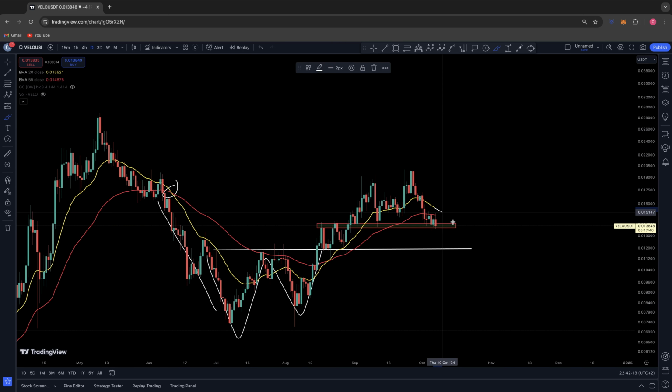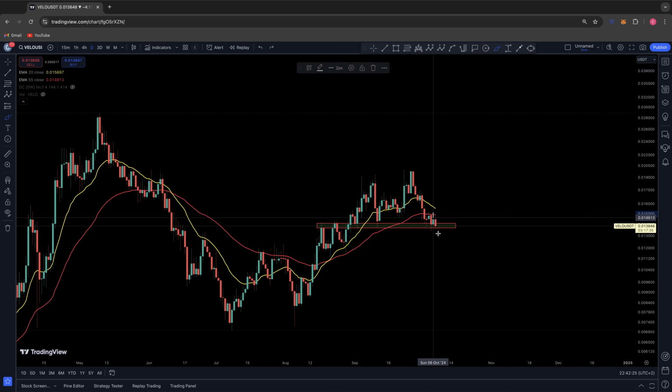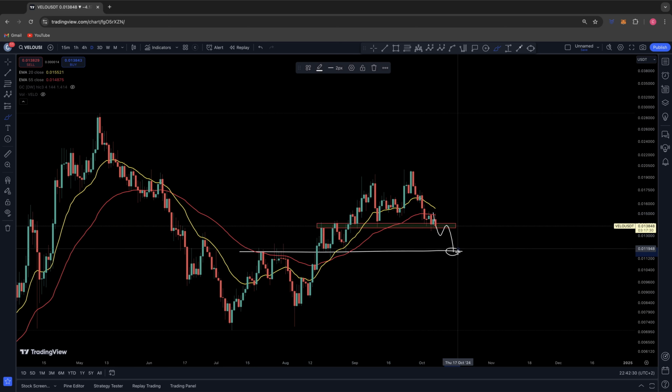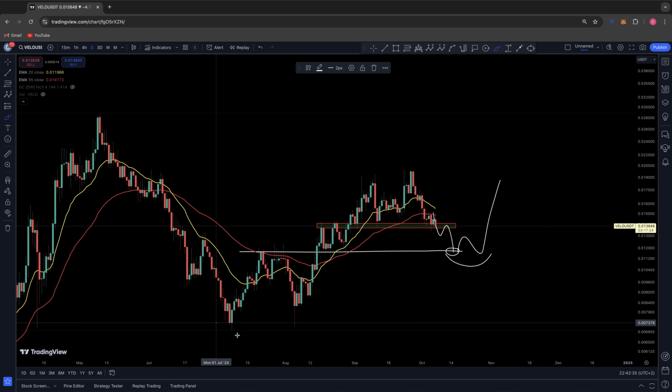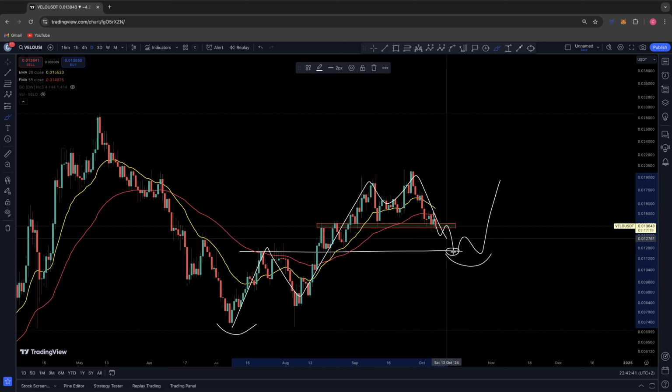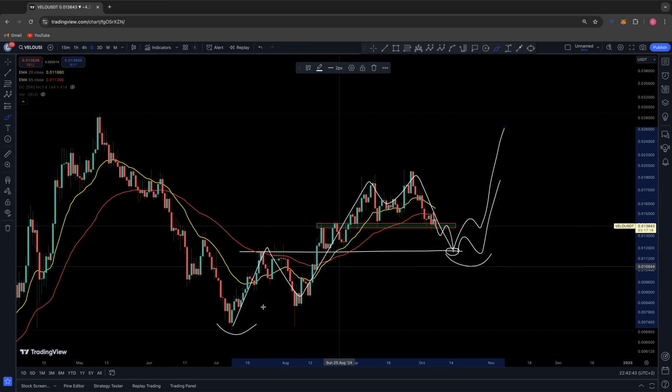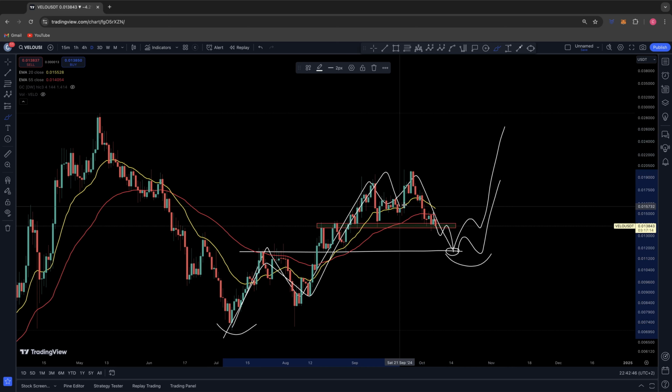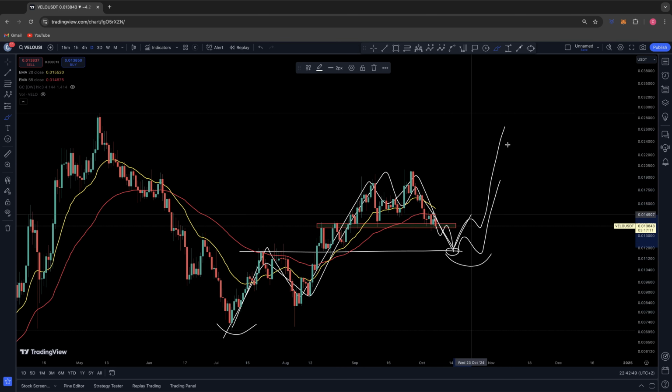So we want to avoid this death cross on the daily coming down, because if we keep coming down and hitting our heads, it's giving more likelihood that we're going to come back in for a deeper correction. And that's where it gives the higher probability that if we do keep coming down, then that 0.011 range is initially the next level of support before looking to build some sort of structure on that range and building a macro higher low. Because what we would have is a high, a low, these higher highs, and then a higher low before trying to put in a higher high. And this is where you've got the wave 1, the wave 2, the macro wave 3. This is a complex ABC wave 4 looking for the spring back up to these highs at 0.028.